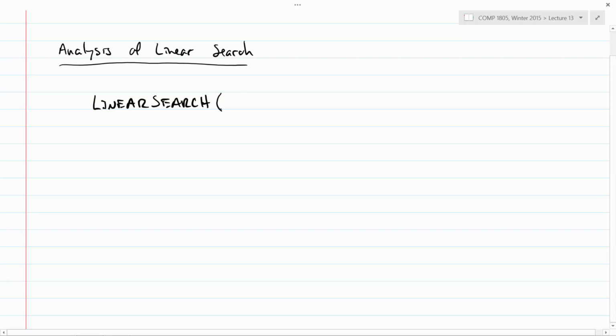All it is, I want to find out whether or not something is in a list. So let's say I have the sequence a1 through an, and I would like to know if some value x is in there. So it additionally takes some element x, and I would like to know the index that x is at. So if x is the second thing in the list, it will return 2 because it's the second thing. And if it's not in the list, it can return not found or something like that.